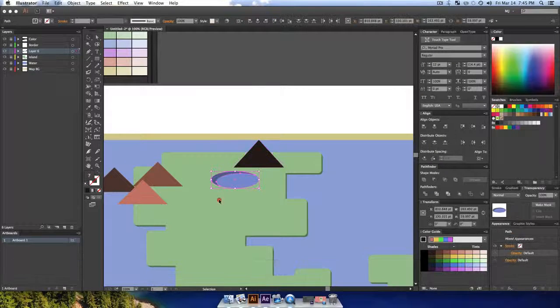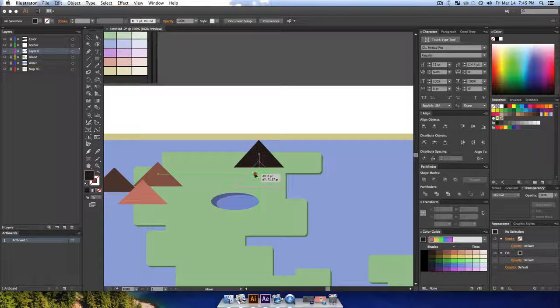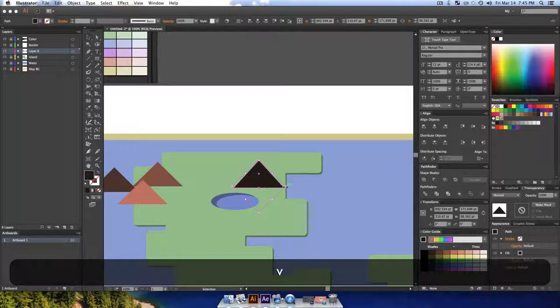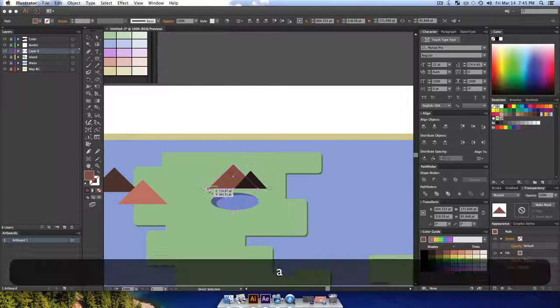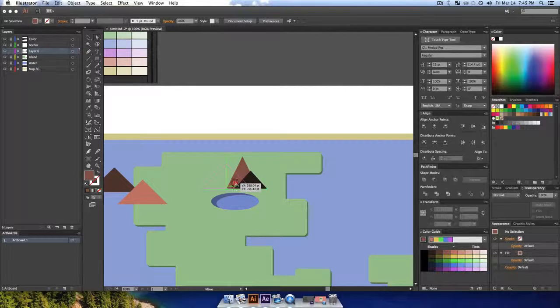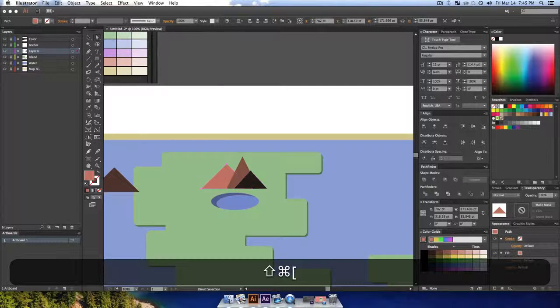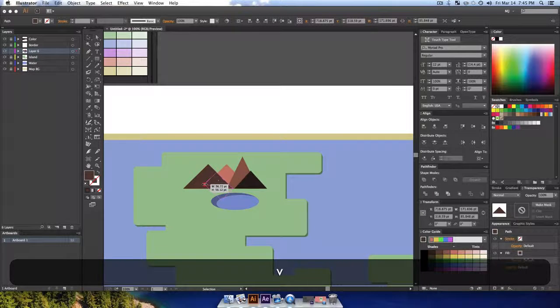Actually, I'm going to move this pool because it is just in the way. So my mountains, look at that. I am like an awesome person. I can just move mountains and entire lakes. No one would believe me unless they were watching this video. So now I will just scale up these mountains till I get a moderately interesting design. We're not going for anything too crazy or cool today, at least for this portion. This is just a basic illustration.